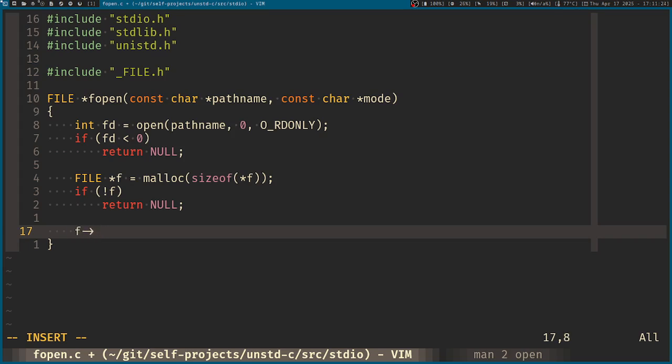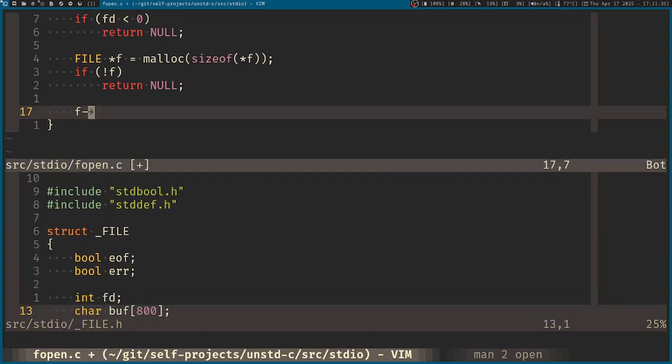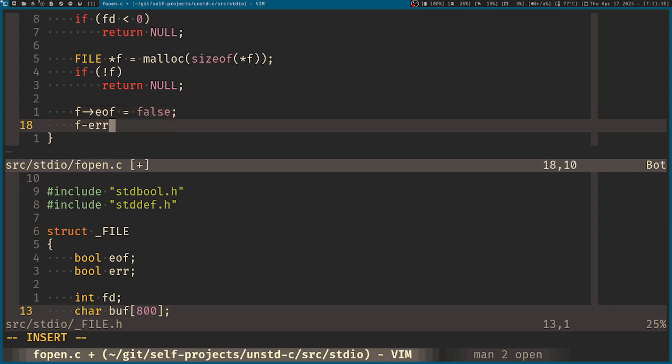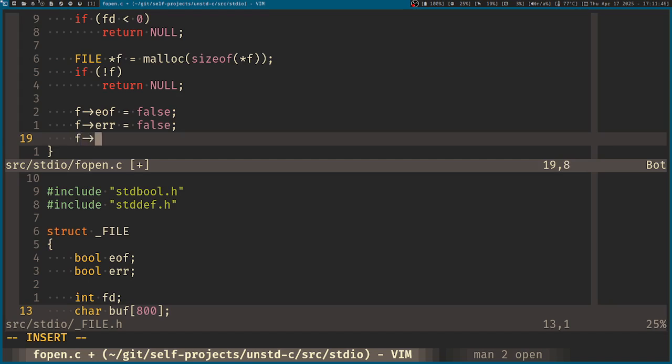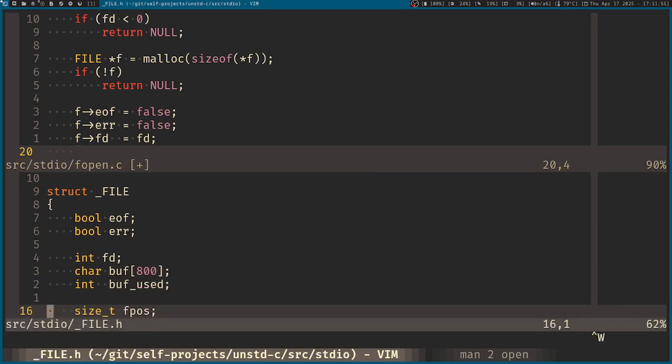So let's just split this. So find file.h. So the end of file should be false. Same with error. Then the file descriptor should be the file descriptor that we got. Then the buffer. Well, no need to deal with that.